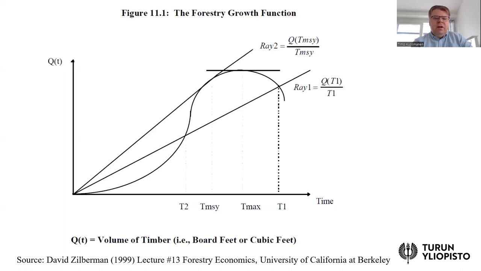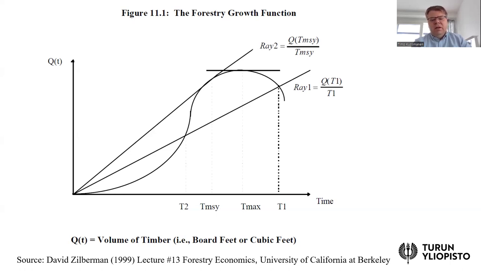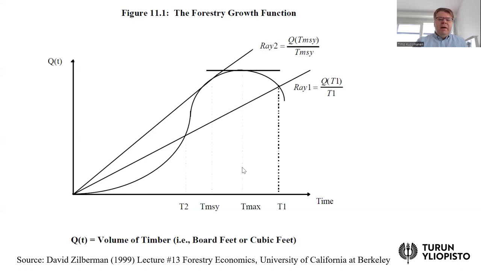Here is a graphical illustration of the forestry growth function. Compared to the logistic growth models from the previous lesson, notice that the horizontal axis here is time and the vertical axis is the stock of timber. Q is the volume of timber, not the growth rate. The volume of timber on land that has been clear-cut starts to grow again — first the growth rate is very low, but it accelerates over time. Then there is a turning point where the growth rate starts to decrease.